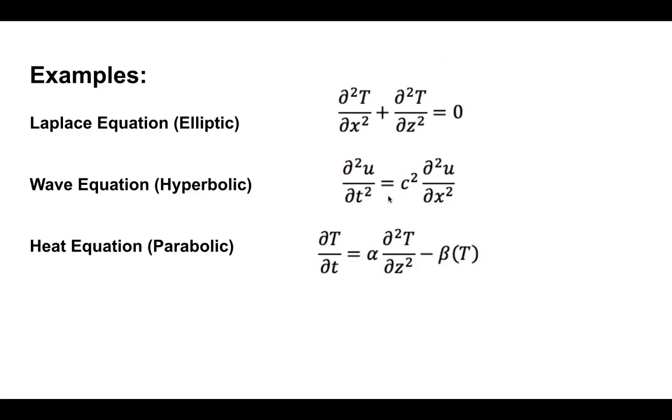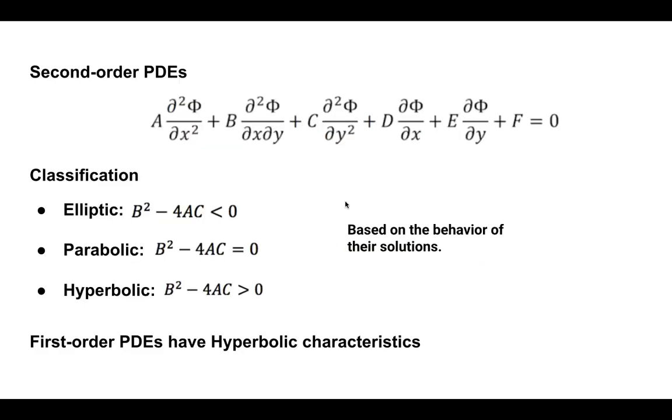So here a is equal to 1. And for c, the coefficient will be minus c² when you take this to the other side. So now what you have, b² minus 4ac with b equal to 0, is minus 4 multiplied by 1 multiplied by minus c². So the net term you get is 4c². Since c² is always positive, what you get will be a positive answer, which means b² minus 4ac will be greater than 0.